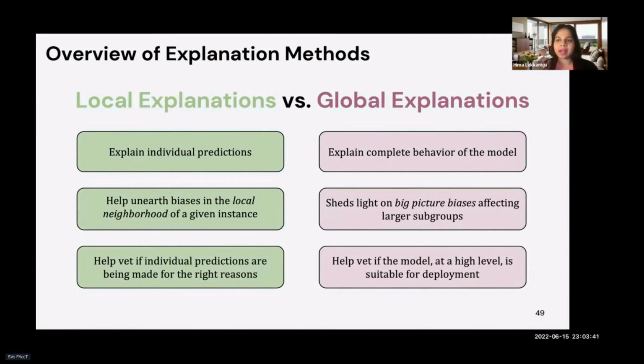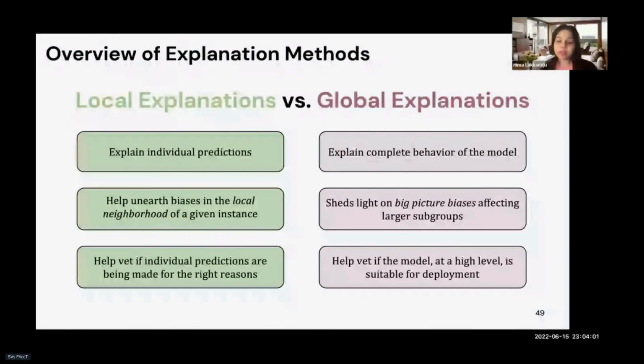Global explanations, on the other hand, aim to explain the big picture view or the complete behavior of a given model. And in doing so, they actually shed light on these big picture biases which affect larger subgroups in the data, not just individual points in the data.